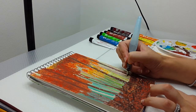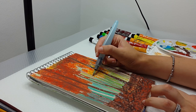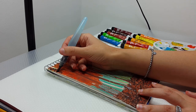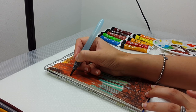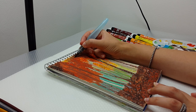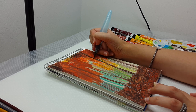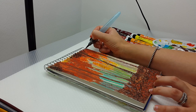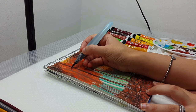I start adding details on the tree trunks again, and in particular I put dark details. Now I start with a very dark and opaque burnt umber to put some other shadows on the trees' leaves. I'm also darkening the foliage a little bit more near the trunks.